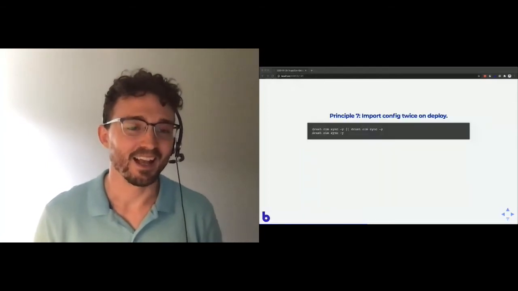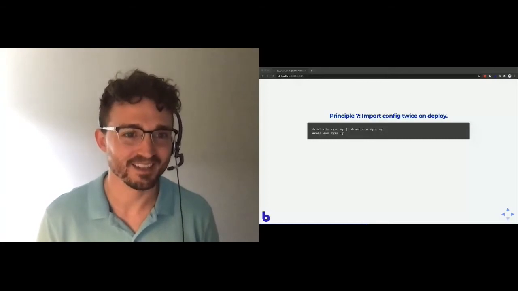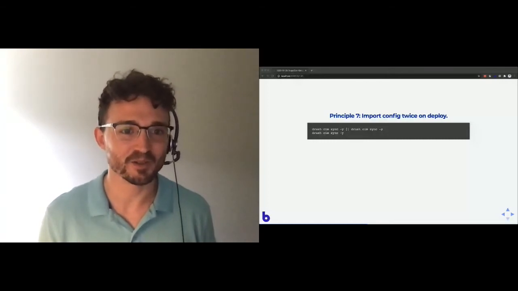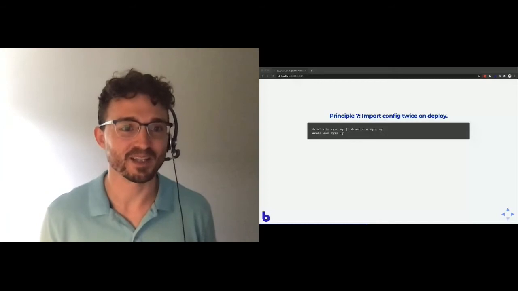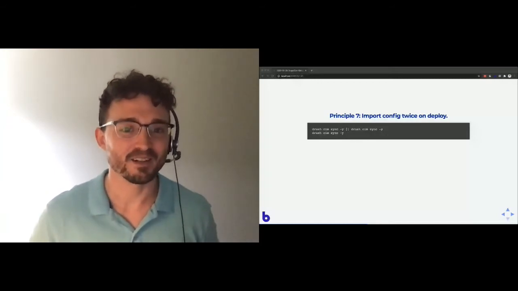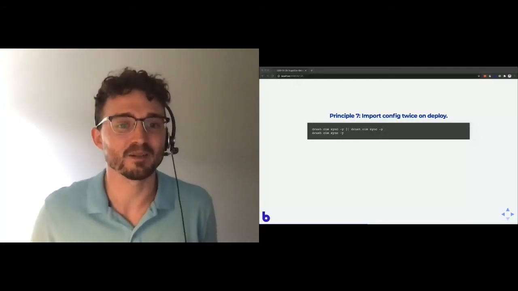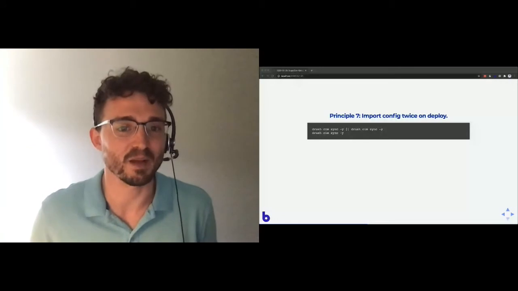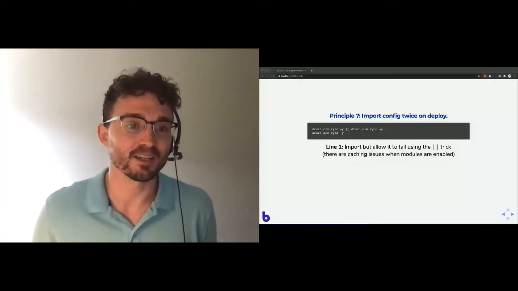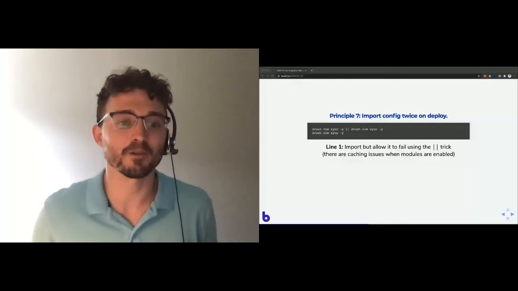Why? Here's a little script that I use when I can. The first line, you'll notice the double pipe, and you'll notice that config import is listed here twice. Why? Well, there's a fun issue where the first config import can run into issues when modules are enabled, causing config import to fail and your automated deployment to fail for no reason.